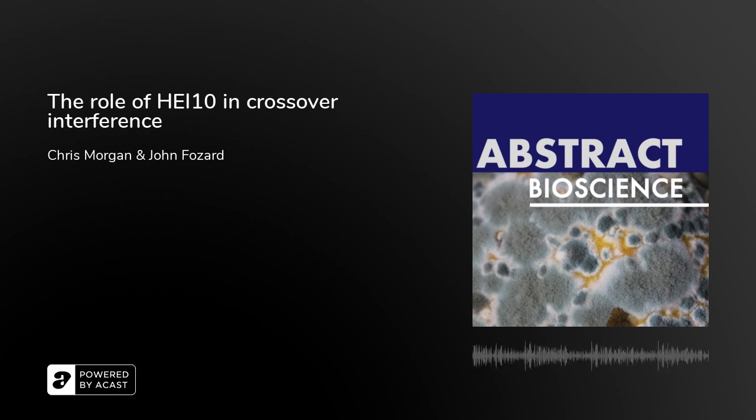And then, as John said, due to this coarsening process, some of those HEI10 foci at recombination intermediates will get slightly bigger, and the bigger ones will just naturally outcompete the smaller ones for the limited availability of this HEI10 protein. So essentially the big foci will suck up all the HEI10 from the surrounding area. And it's because they have this ability to suck up the nearby HEI10 that actually causes interference, because you deplete HEI10 within the nearby vicinity along the same chromosome.